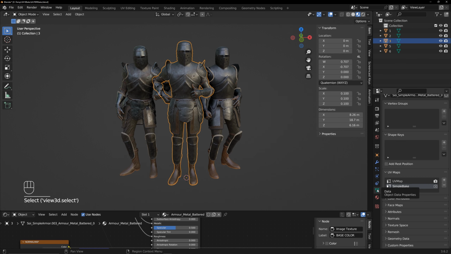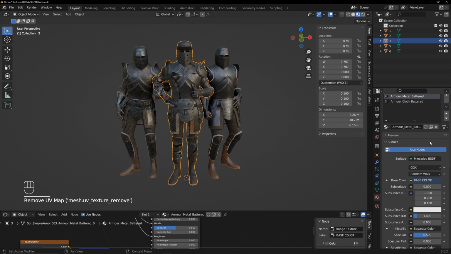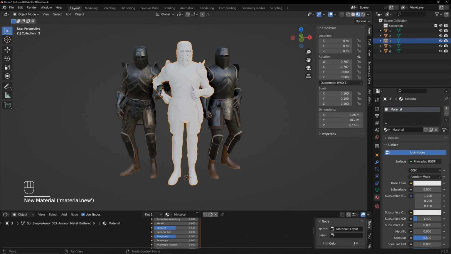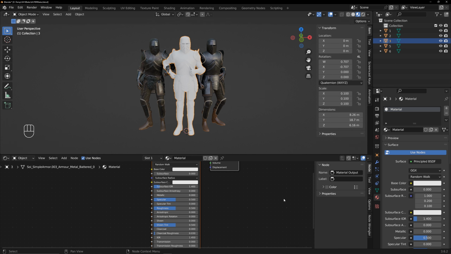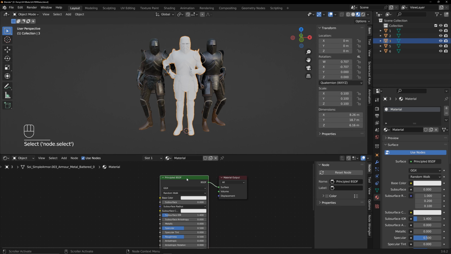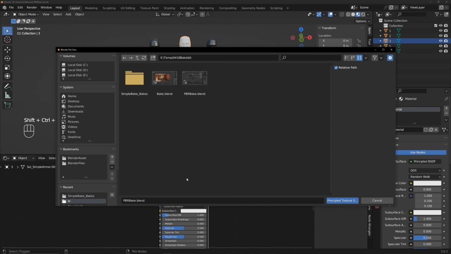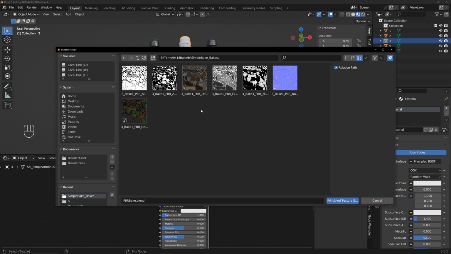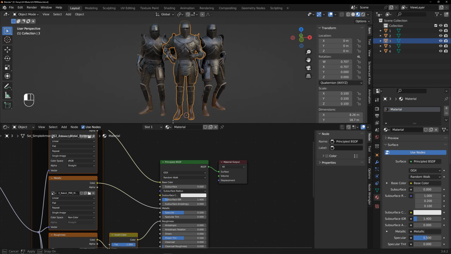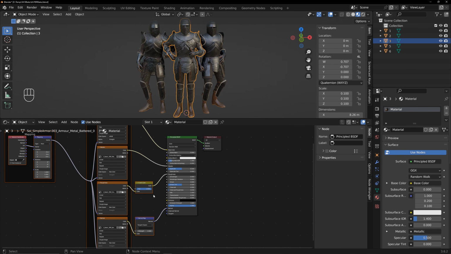Next, apply these textures to the model. Delete the original UV and all materials. If you already have this add-in installed, choose the Principled BSDF shader. Ctrl+Shift+T to open the textures to be linked. We need diffuse, metallic, glossiness, normal. These are not required. Click Principled BSDF Setup. You can see that the texture is automatically connected to Principled BSDF. Because Principled BSDF uses roughness texture, glossiness to roughness is color reversal.